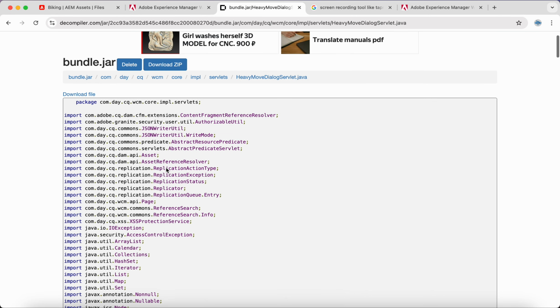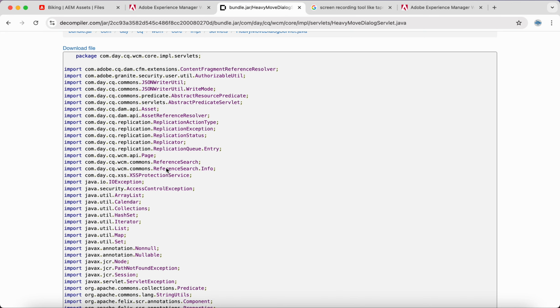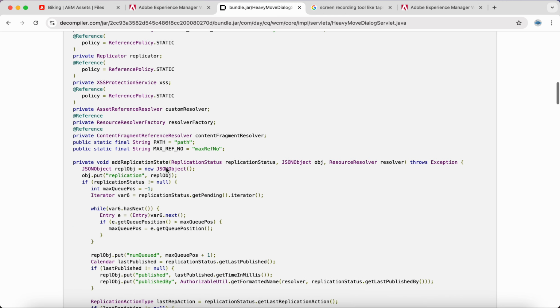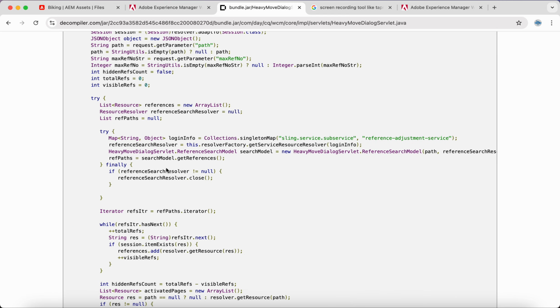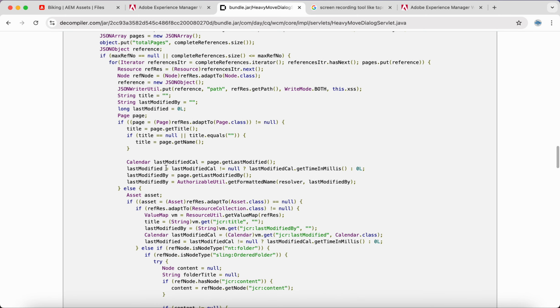So basically, this specific method got called when the move operation was happening. So in here, I was simply searching what other things Adobe has been using, and I was exploring basically all the APIs it has.